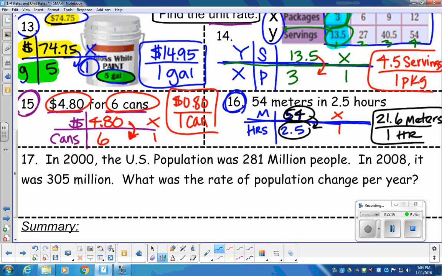Now I don't care about the rounding there, so maybe you have 21 point, I'm not sure if that was a repeating decimal. Let me go ahead and type it in, as I was just doing those in my head. The 54 divided by 2.5 gives us 21.6, so it is not a repeating decimal. If we just round to the nearest tenths place, that's exactly what your calculator says there, 21.6 meters in an hour. That is the rate.